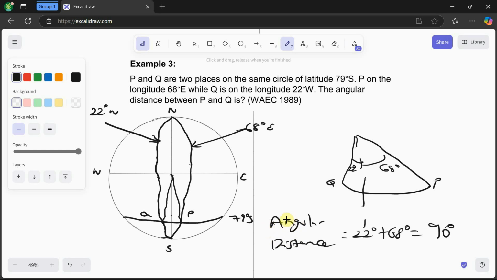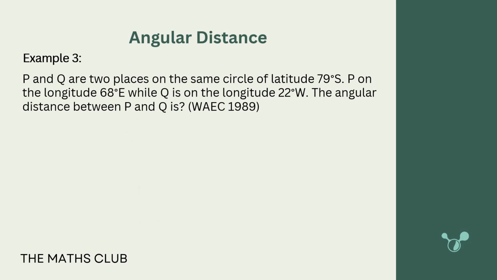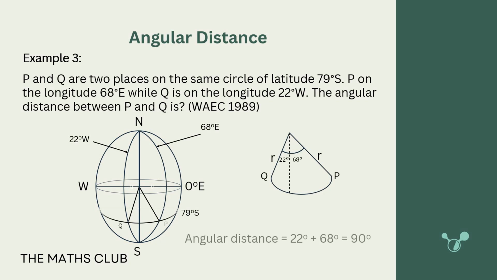If they have the same line of longitude, the angular distance is based on the line of latitude. So just inverse. Remember the previous one, it was based on the line of latitude because of how the question was arranged. The constant one was the line of longitude, but in this case the constant is the line of latitude, so the angular distance will be based on the lines of longitude. You can go back and this will make sense. Let's see if we're correct. So you can see our angular distance is 90 degrees, and this is properly represented. You can see this place is smaller than this place here because this one is 22 degrees west, this one is 68 degrees east.